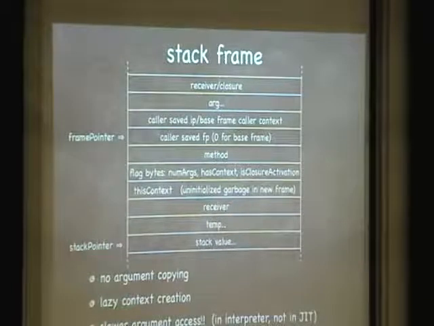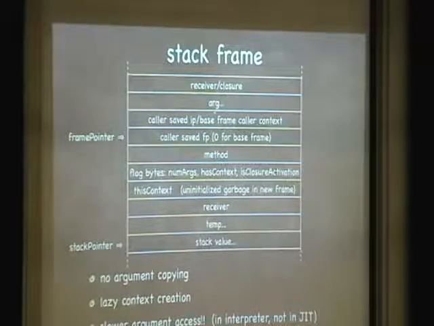So what does a stack frame look like in the stack VM? It's very close to what the fast JIT will have, but the essential difference is that this is a stack and it grows down. At some stage you push a receiver and you push some arguments and then you send a message. From that point, you build the frame. So you push the instruction pointer to save it, and you remember the saved frame, and then a method, and then some flags. And you don't have a context right now, so this field is left to hold the context that's associated with this frame. I think it's going to be a proxy for it. And this doesn't have any meaning until this flag is set.